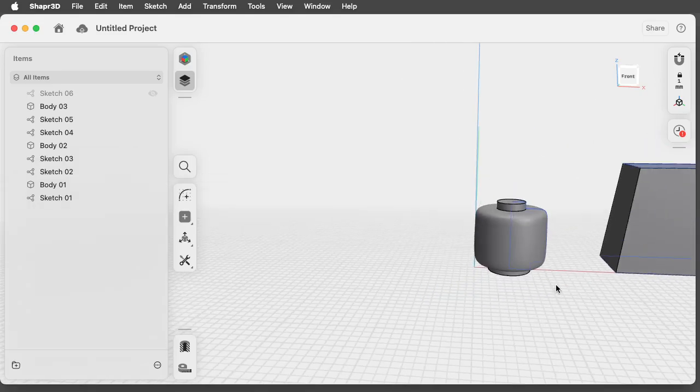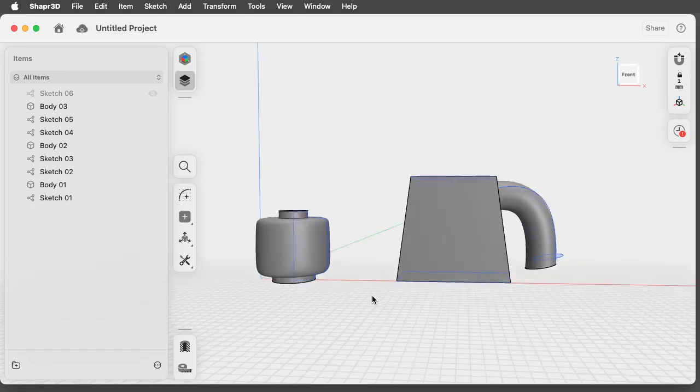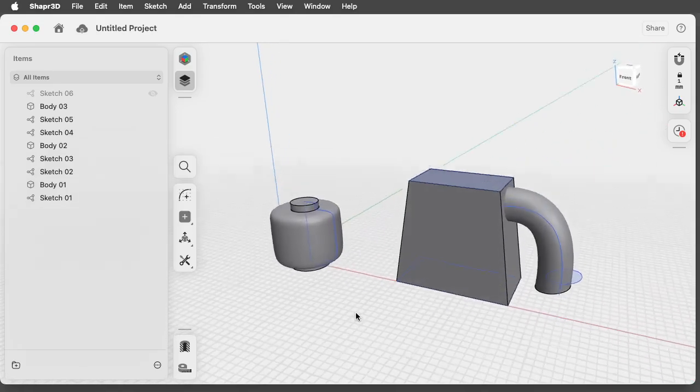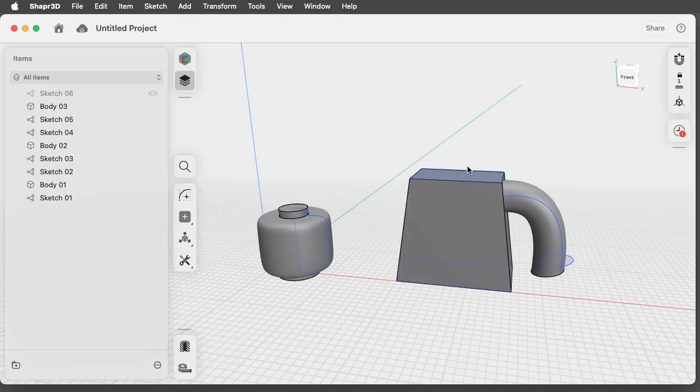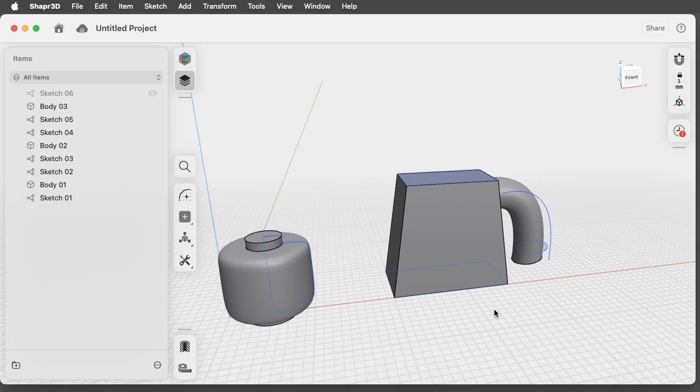To create your 3D masterpieces, splines, lofts, rotating, sweeping, subtracts, and unions are the tools that will be your friend. Learn them well. Make all your pieces separate and just join them together when they're done. If you're doing a person, do the head separate — even within the head do an ear separate, copy and flip it to the other side. Do the nose separate and union it on. Same with the torso, arms, legs, feet, hands, and fingers — make them separate and join them when you're happy with each part individually.